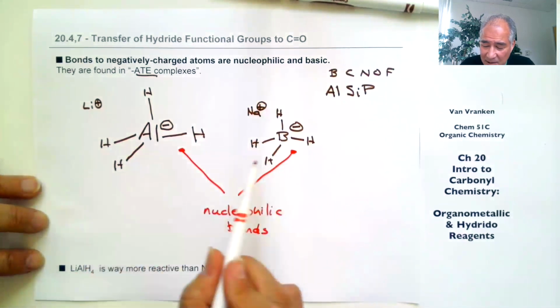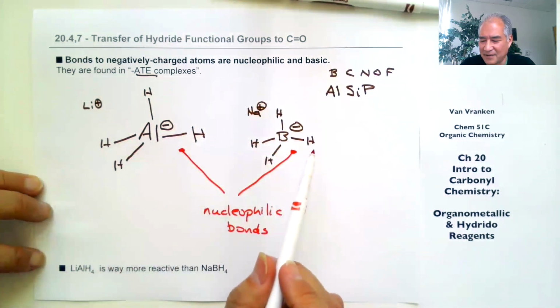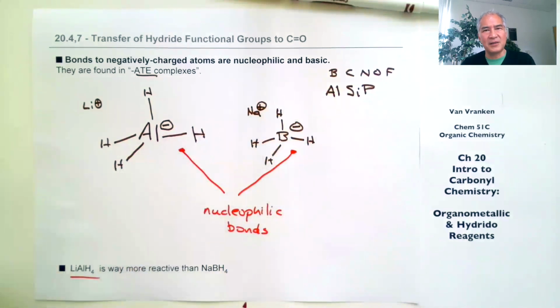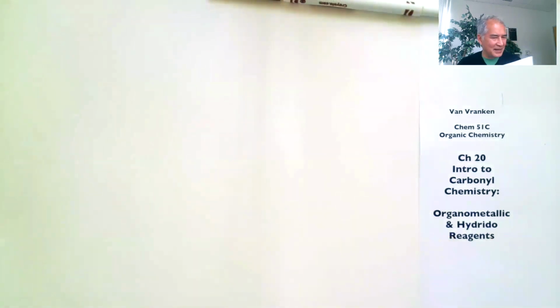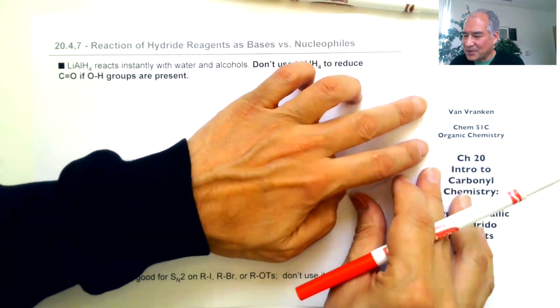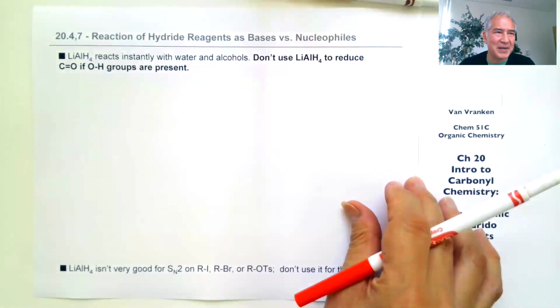These reagents are not equally reactive. Tetrahydridoaluminate is vastly more reactive than tetrahydridoborate. It's considered a pyrophoric reagent. So it's a third row atom, and those long bonds to the aluminum make those bonds super reactive. Tetrahydridoborate is still reactive enough for carbonyl chemistry, but I'm not sure if that's saying much. It's so easy to add to carbonyls. It's so easy. Oh, I love it. We're finally here in chapter 20 to talk about the real meat of organic chemistry, which is addition to carbonyls.